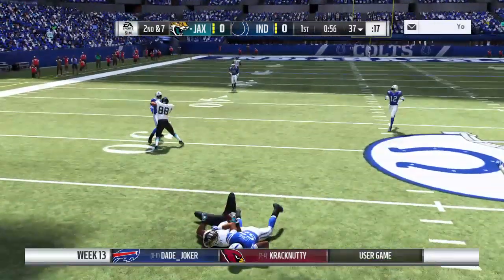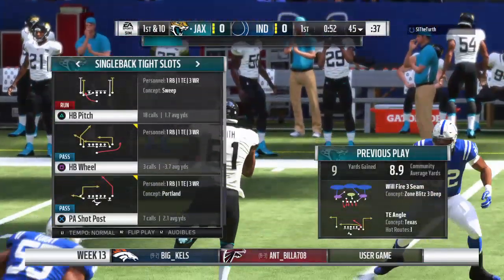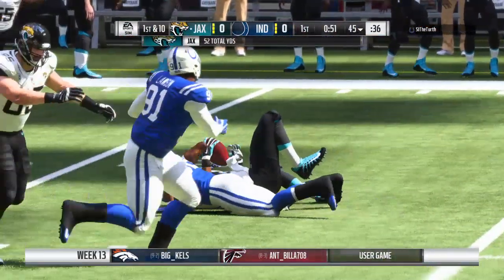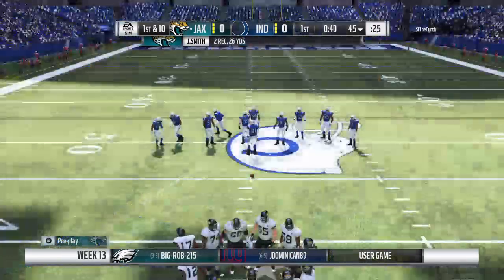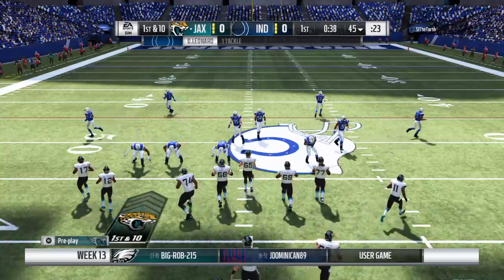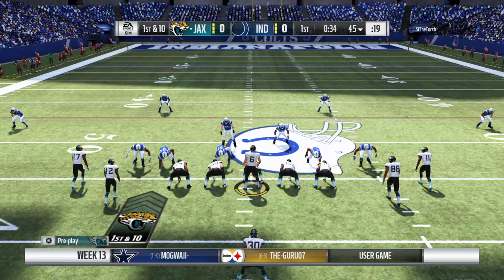Looking to throw. Over the middle to Smith. And he'll be brought down right at the 45-yard line. It's a 9-yard gain, and it keeps the drive moving. That's a staple of this offense. Drag route to the tight end. Yeah, he's unable to use his size to break off much more yardage after the catch, but still an effective gain nonetheless.